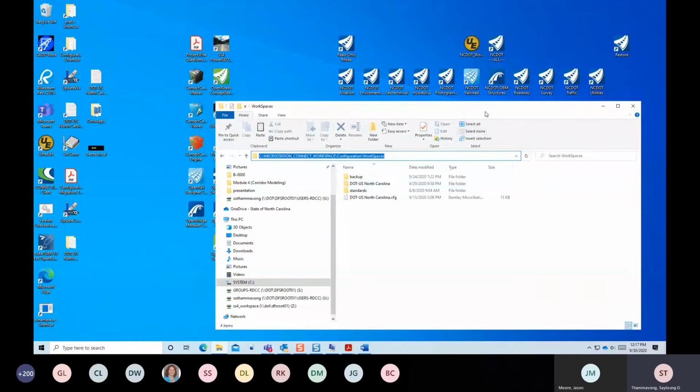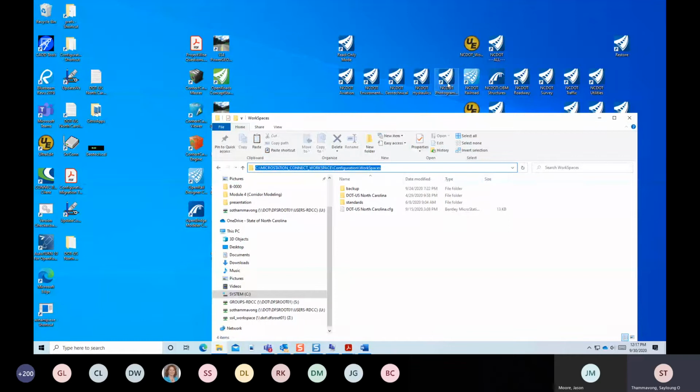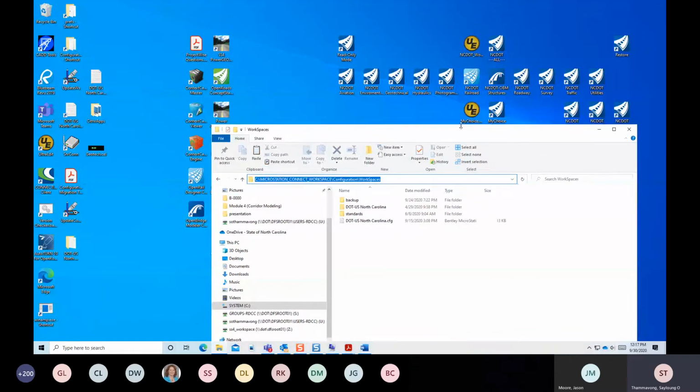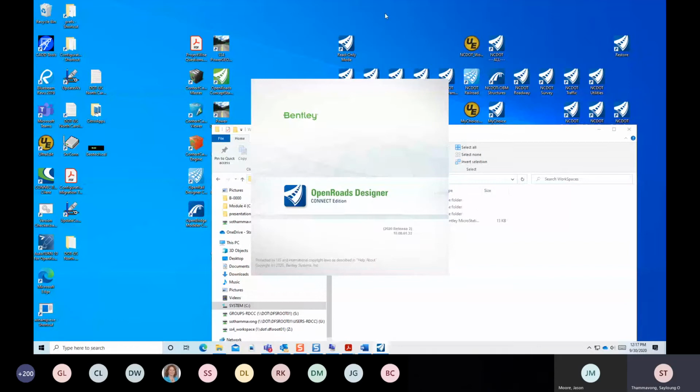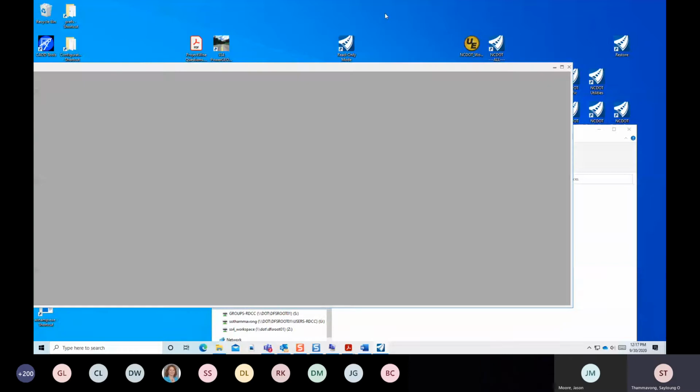Well, I think it will make more sense after you include multiple DOTs and organizations into your firm's workspaces folder. There's a need to organize it in a fashion that makes sense to you.